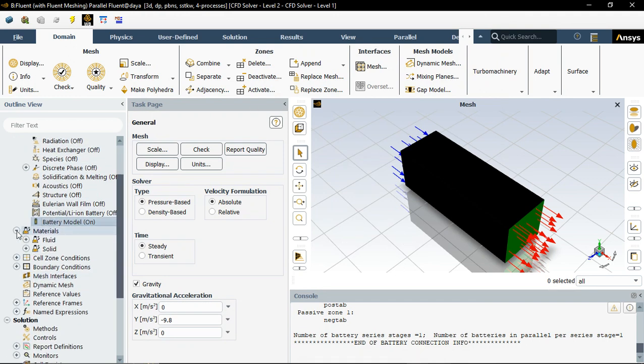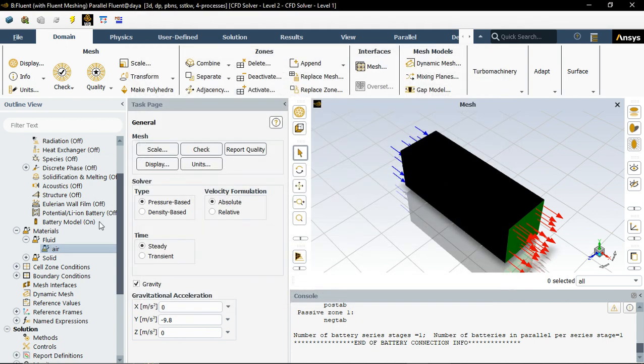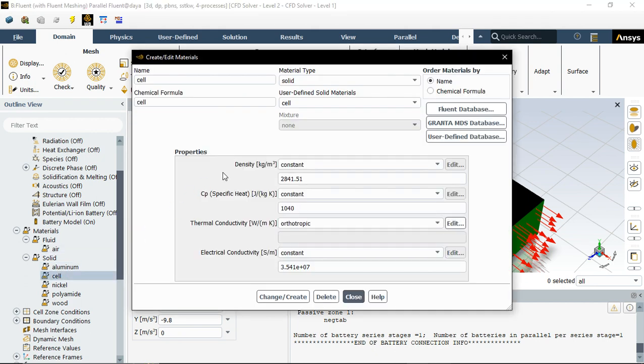After that, I'll have to select the materials. The very first thing is air, and I will use the air parameters, which are already in the ANSYS database. So these are density, specific heat, thermal conductivity, viscosity, and electrical conductivity also. In the solid part, I have the aluminum cell. For the lithium ion cell, I have conducted an experiment, and in the same research paper I have published this data of density, specific heat, and electrical conductivity.